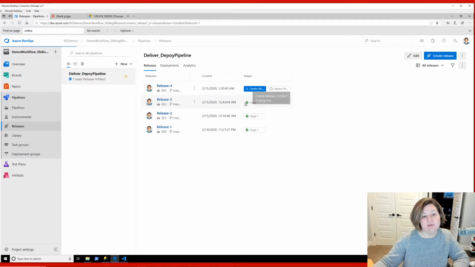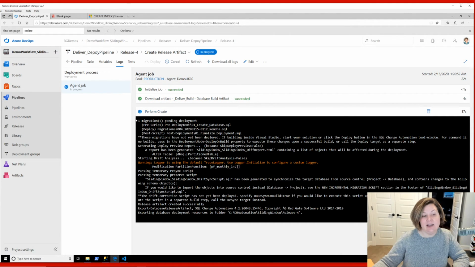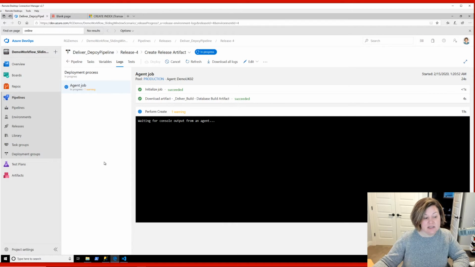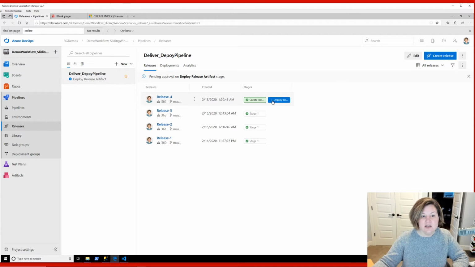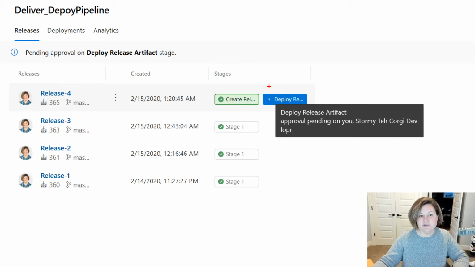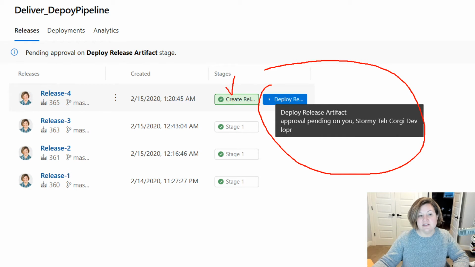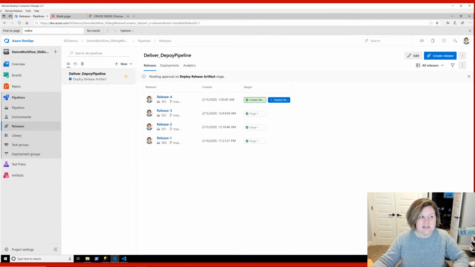The first step that release 4 does is to create a release artifact. The release artifact is going to say, hey, when I deploy these changes, what am I going to do? And that's now succeeded. So if I go here and look at my releases, notice that this is waiting right now. So I have a gate set up here. I have 2 stages set up, and I let it create the release artifact to figure out what am I going to deploy? And then I have a step in here so that an approver can look at the release artifact and make sure, does this look right, before actually clicking deploy. So we're doing a very simple continuous delivery pipeline here.